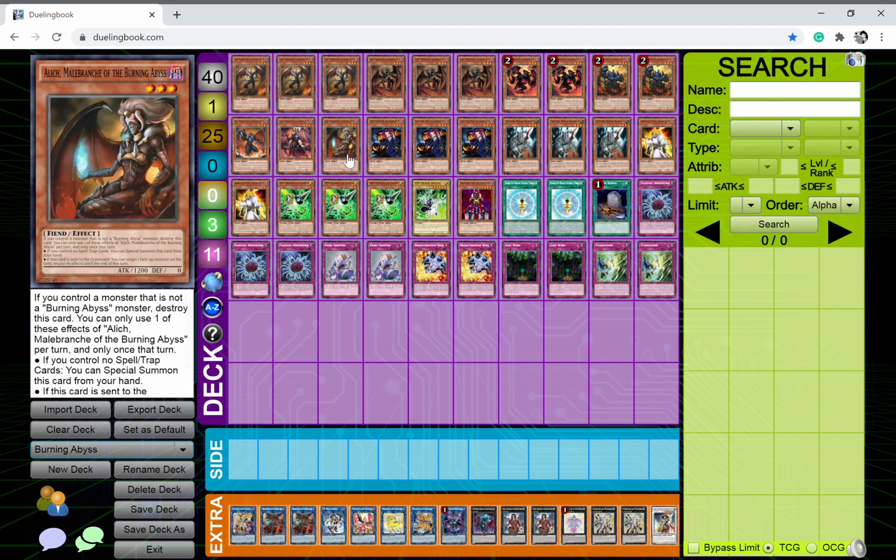Then I play one copy of Alich. Alich's effect is if this card is sent to the graveyard, you can target one face-up monster on the field and negate its effects until the end of the turn, which is definitely good considering that most cards have activated effects against cards on the field and not in the graveyard, so you can definitely utilize this effect pretty well.